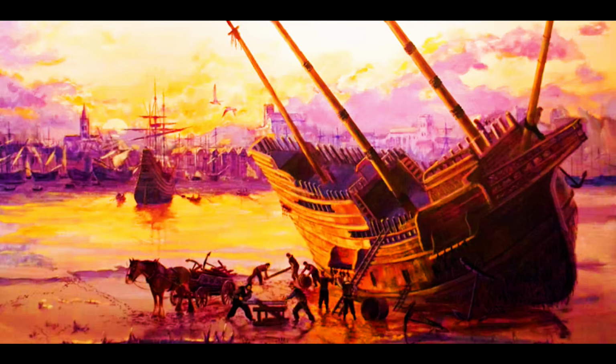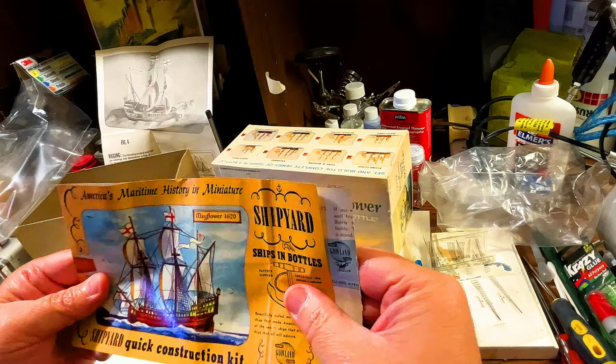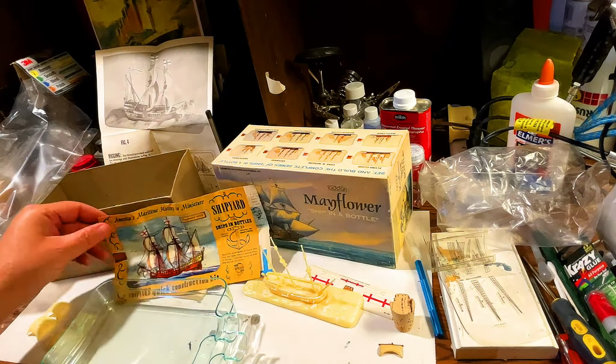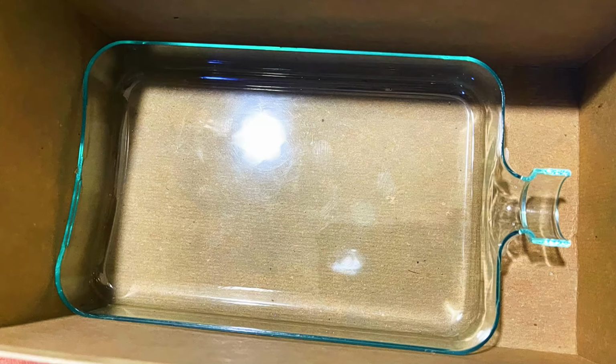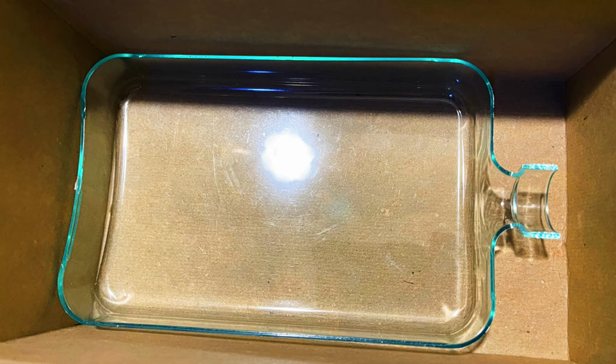And unfortunately, I don't see a date on these instructions. Obviously, it's not 1620, but that was in the bottle. So I'll have to do some research and see which came first, when the kit was first released. I'm thinking that that's probably why there's an extra set of instructions and there's an extra sail from another model.